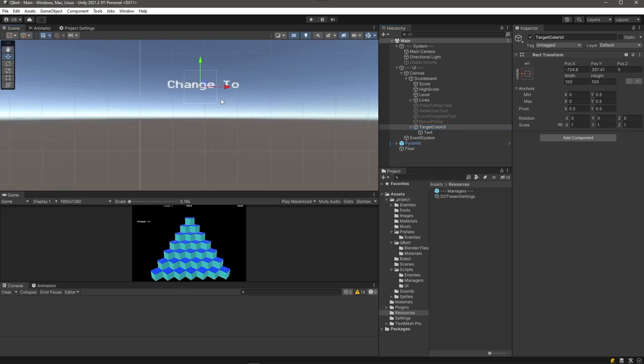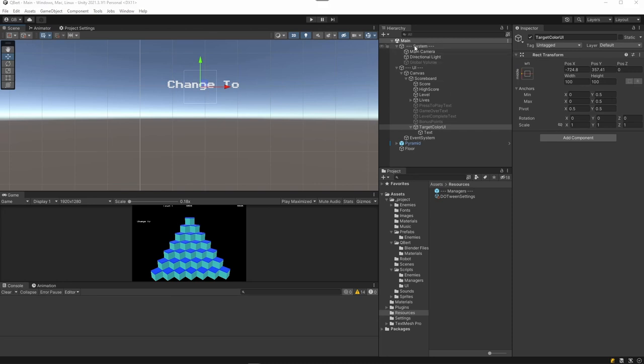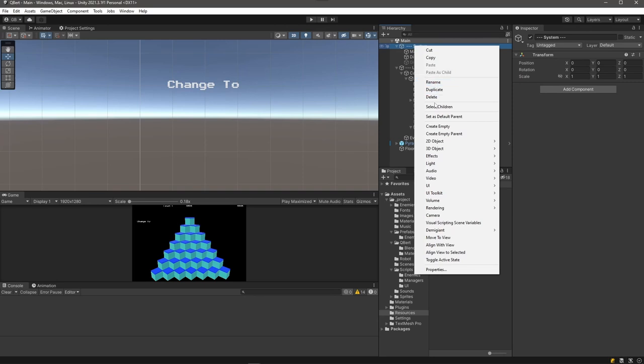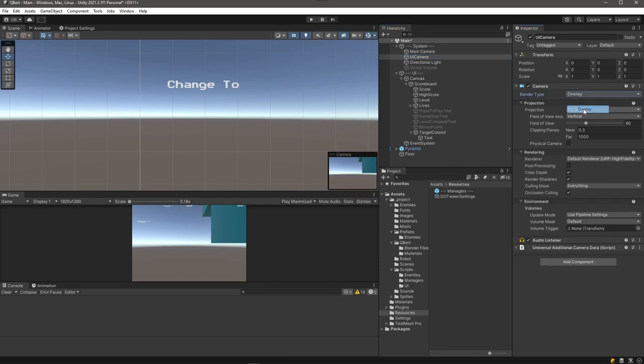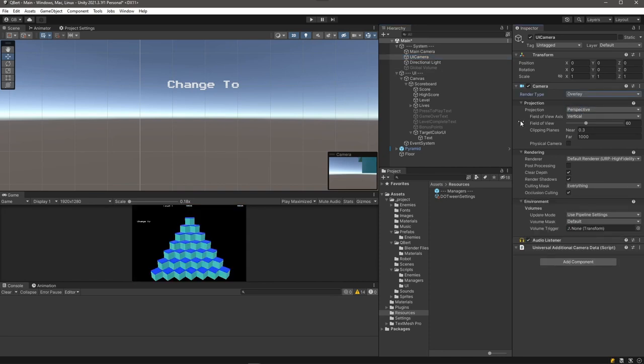All right. So first, let's work on the UI camera. So we will say right-click, camera, UI camera, and I'll move that up just under the main camera. And the render type for this will be overlay. And the perspective is going to be orthographic.